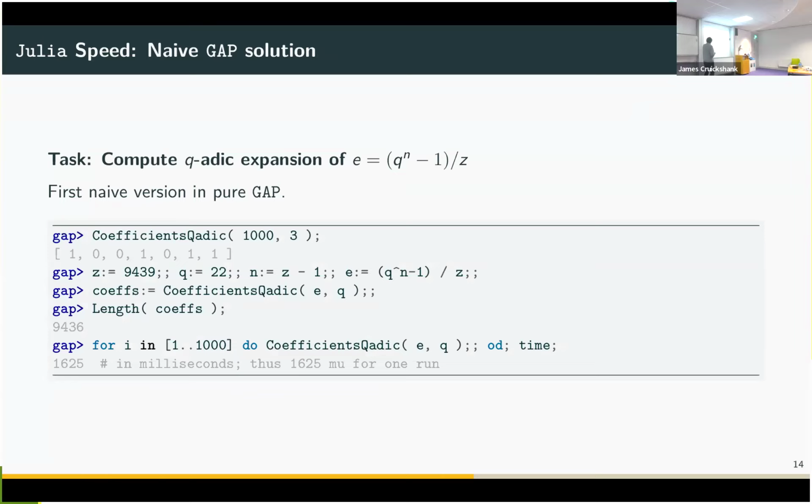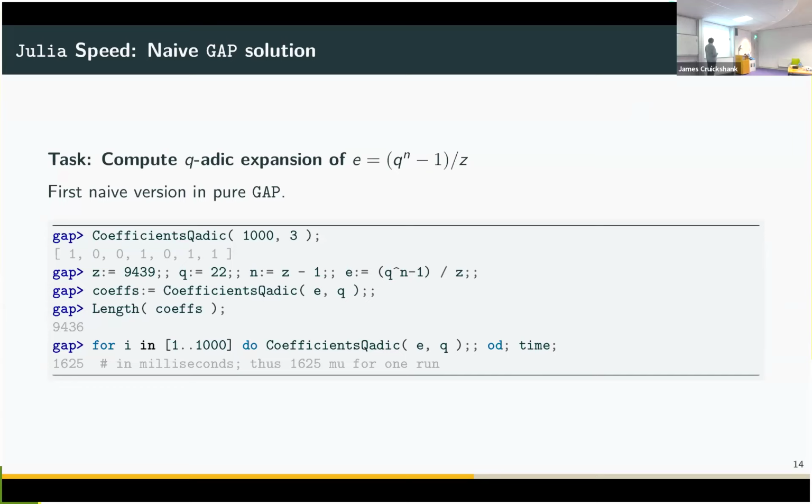Well, there is a function coefficients q-adic which one can use, so why not? Our input is z 9439, q 22 and z minus 1. Then e is our number for which we want to compute the coefficients, and we see that it does this, and in fact it's a very long coefficient list, almost 10,000 coefficients long.